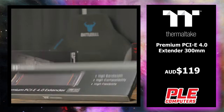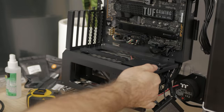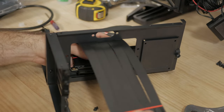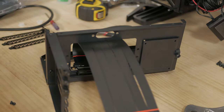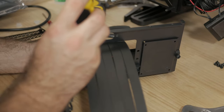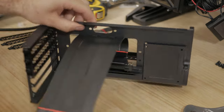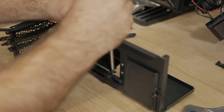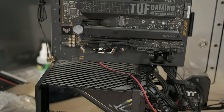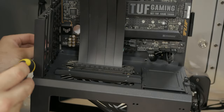The PCIe extender was by far the most tedious part of this build. I in fact went through two cables from different brands to try and make this work. And the problem was that the 90 degree adapter didn't have a way to sit in the Thermaltake case. And the Thermaltake case didn't come with any metal adapter for the now front facing graphics card. In the past, I've just let it hang underneath near the PSU, but in this case, because it's so tight, this PCIe extender was 300 millimeters and it was so tightly packed, it's bending, and I just couldn't find any solutions. PLE did help me to use this one. This was the closest one that actually worked.